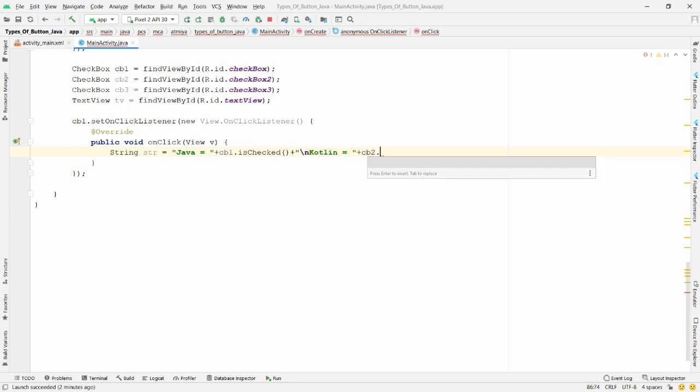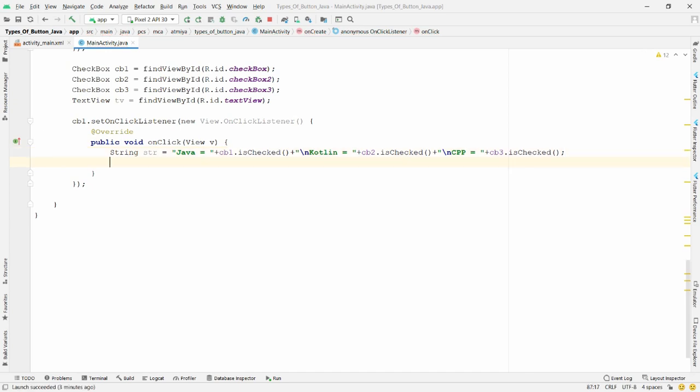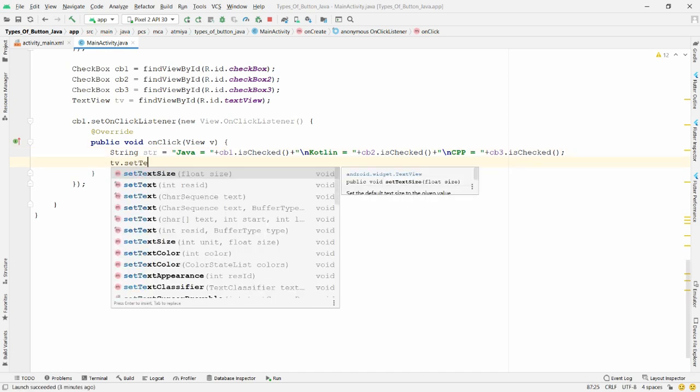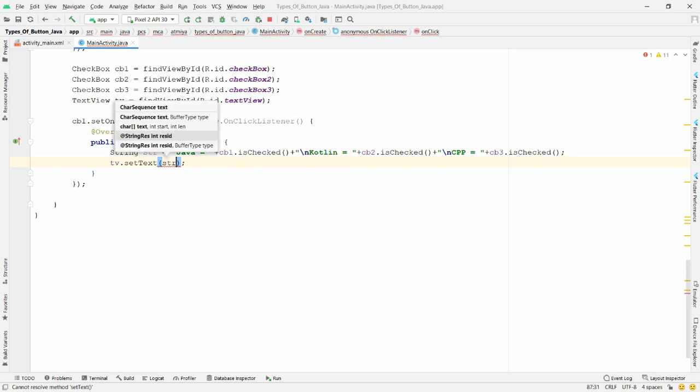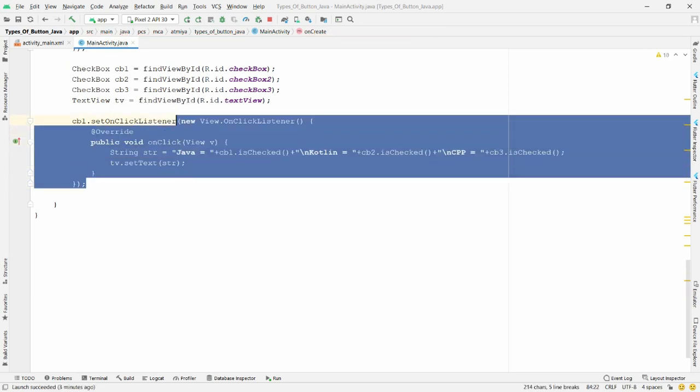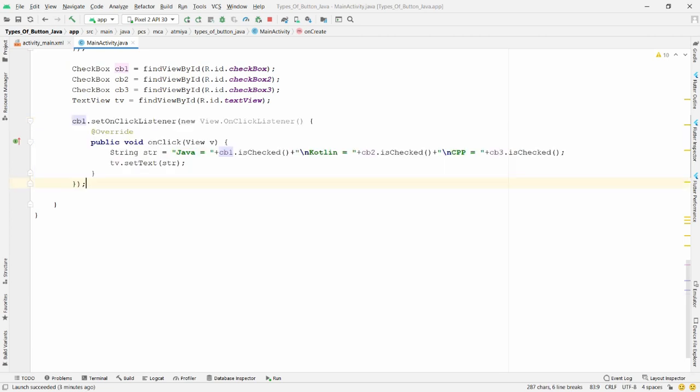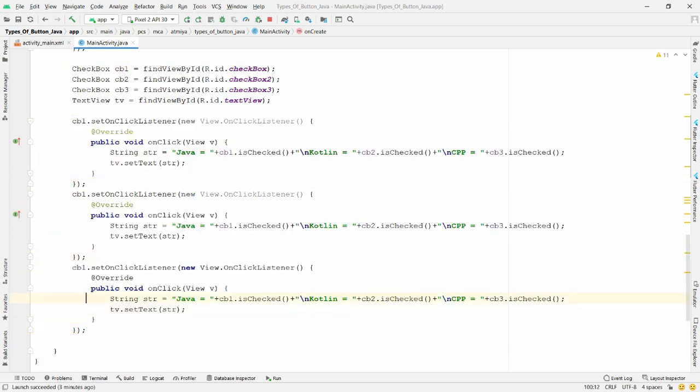Now you can write here \n and you can add the third skill, that is cpp, is equal to cb3.isChecked. Now you can write a semicolon over here and you can write tv.setText and write the str over here. Now I need to do this for every checkbox, so I'm simply copying this, and instead of this cb1 I'm making here cb2, instead of cb1 I'm making here cb3.